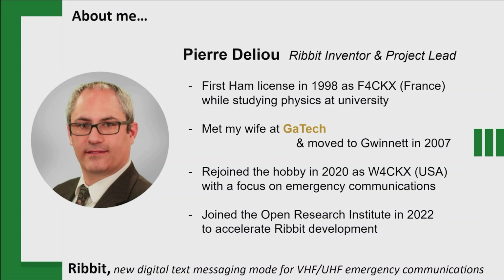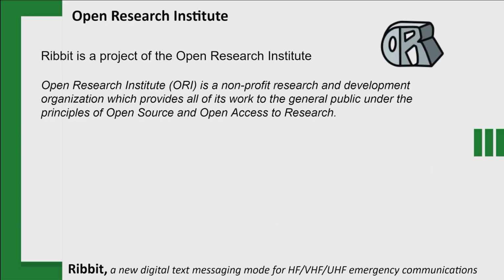To accelerate the concept of Ribbit, I found tremendous support in the Open Research Institute, and I'll present what it is. I joined in 2022, and that's when everything started for Ribbit last year. The Open Research Institute is a non-profit research and development organization which provides all of its works to the general public under principles of open source and open access to research. Their focus is on ham radio, open source. You can go look at what they do. It's really high level on the technical side.